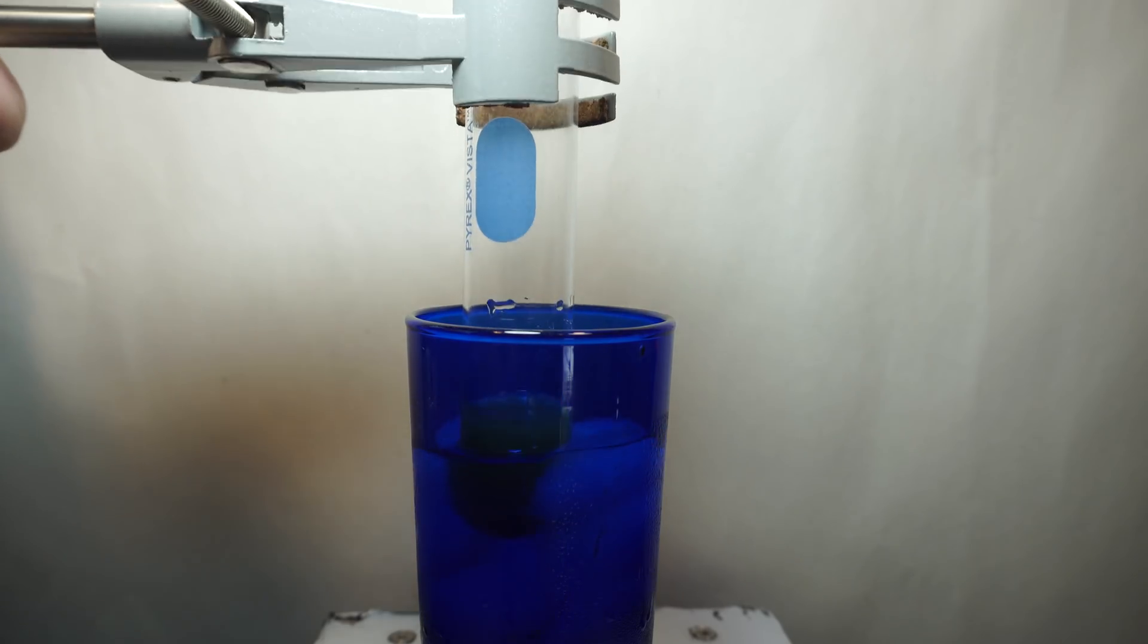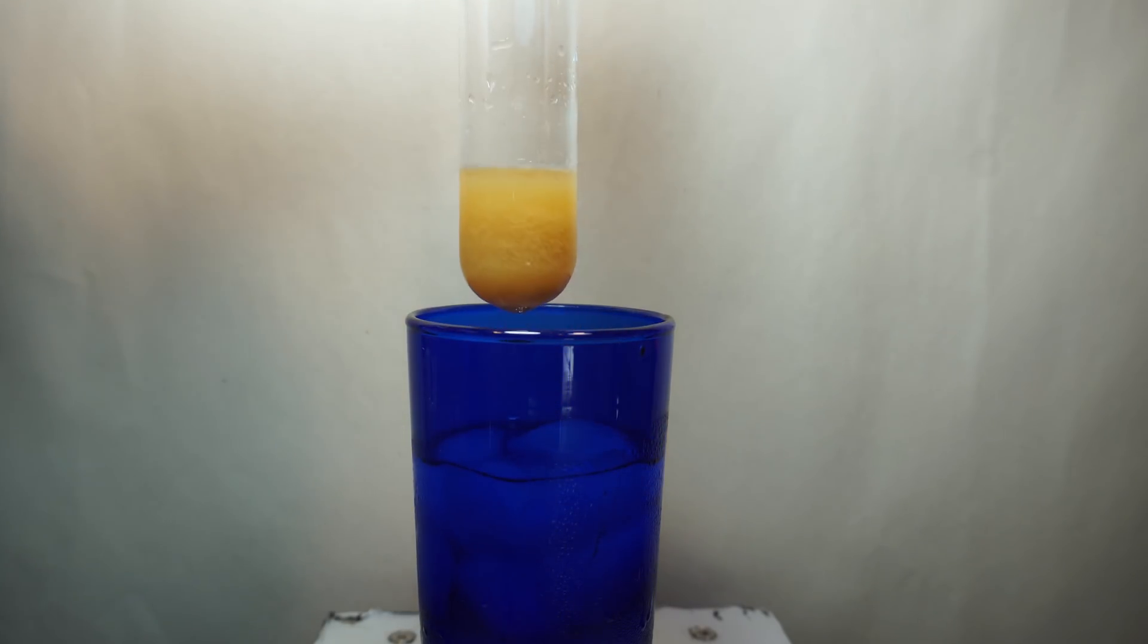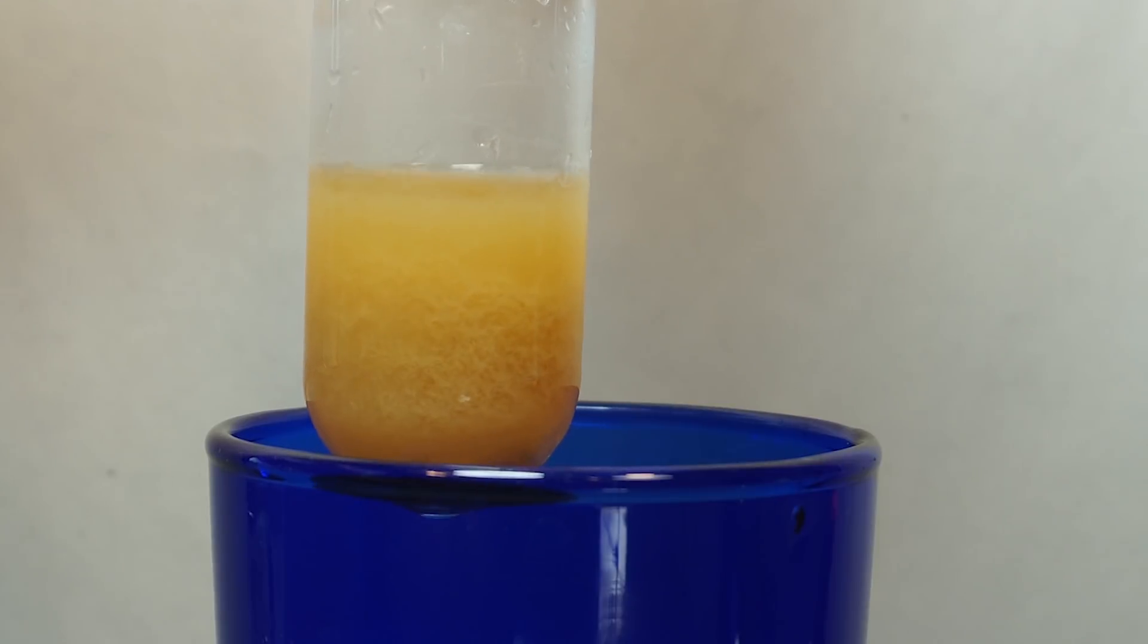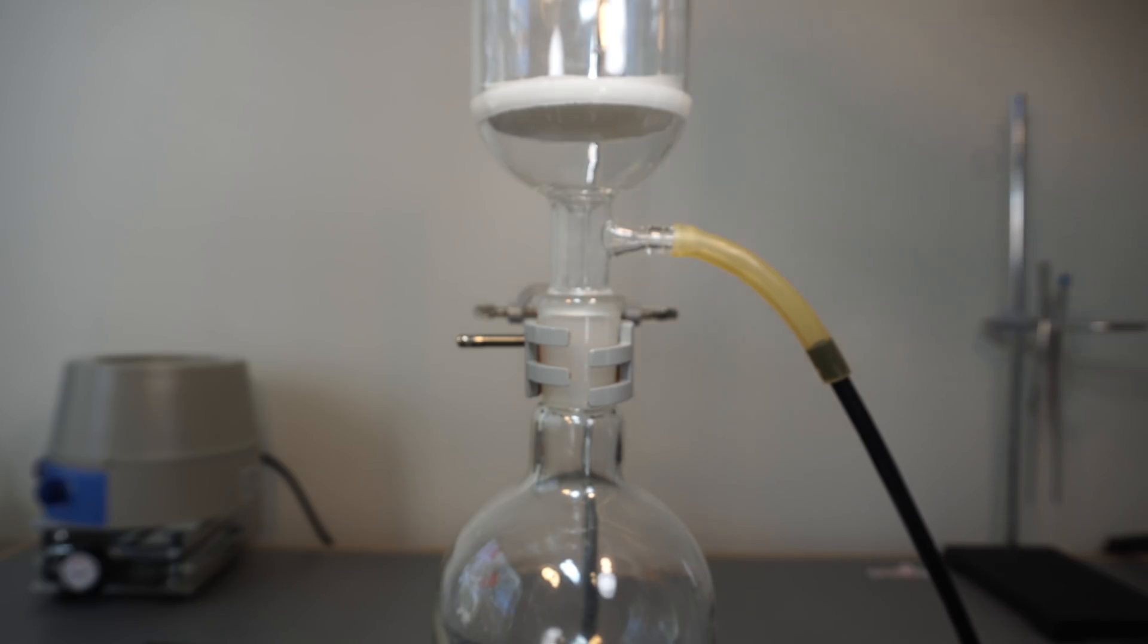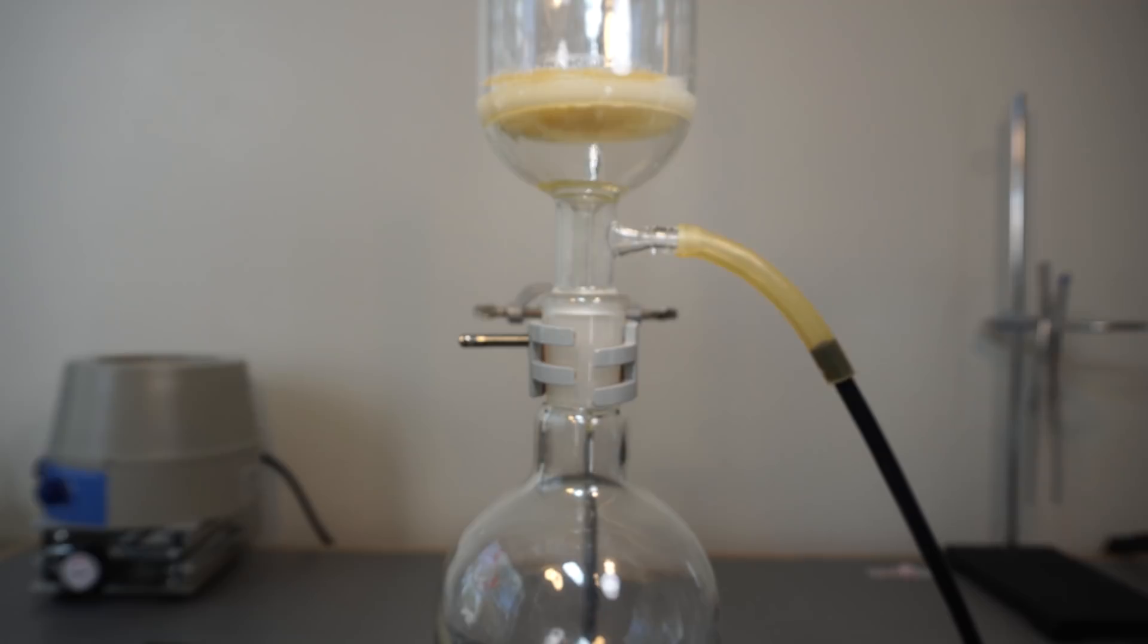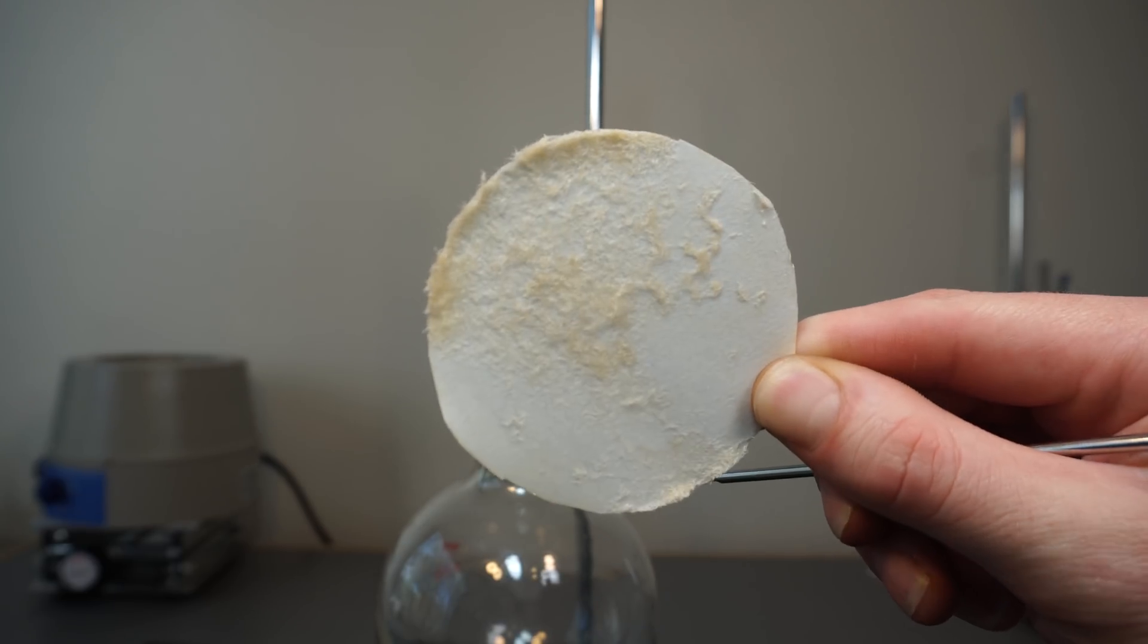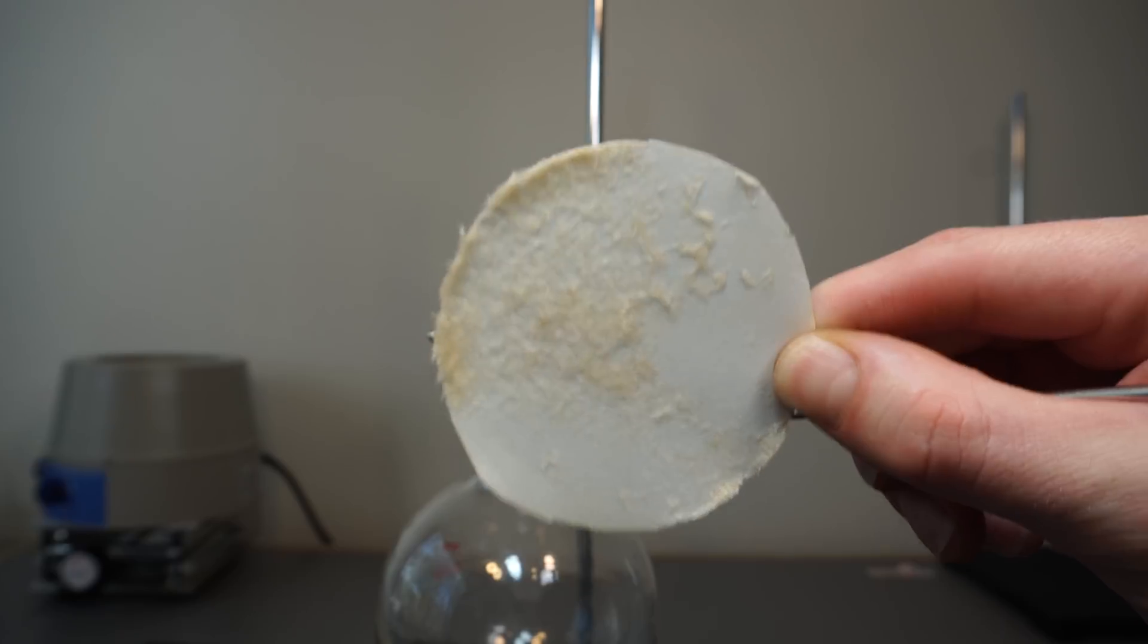When I pulled the test tube out, I see nice fluffy crystals in it, though it's hard to see it on camera. Now, the final step is to vacuum off the ethanol and dry the caffeine. When I did this, I see the ethanol did take some of the color. A second recrystallization would probably completely clean it, or at least it would make it whiter. But I ran out of ethanol, so I ordered more, so maybe I'll do it next time.